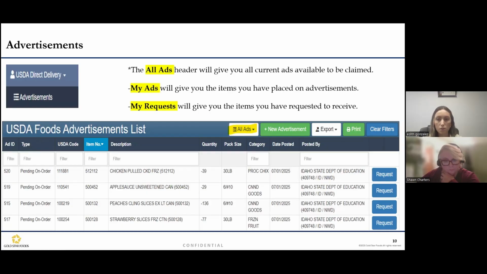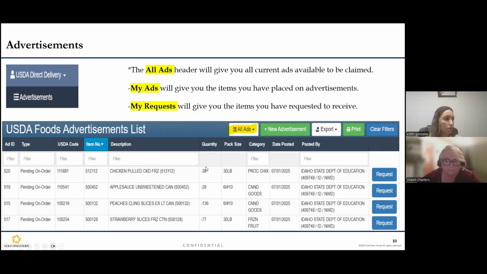And so for this example, the current type of advertisement listed is pending on order. If you can tell right here under the type, you'll see only pending on order. So this means that you have requested items that have not arrived in warehouse and will arrive. And then as you can see, the quantity listed on here is a negative amount, which just means that all quantities have already been requested by RAs.